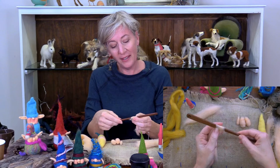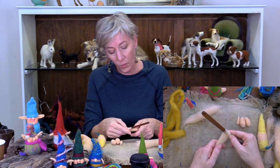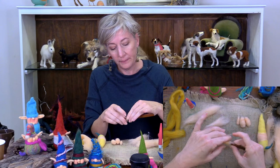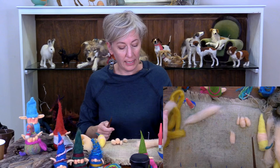So I'm on the center of the Zuli Toll, and I'm keeping my ribbon a little wider, and I'm going around about three times, and that's all because I want to flatten this out. I don't want it to be a great big pot, so I'm going to rip that extra off and then slide this down. So it's not as big and poofy as the cheeks.